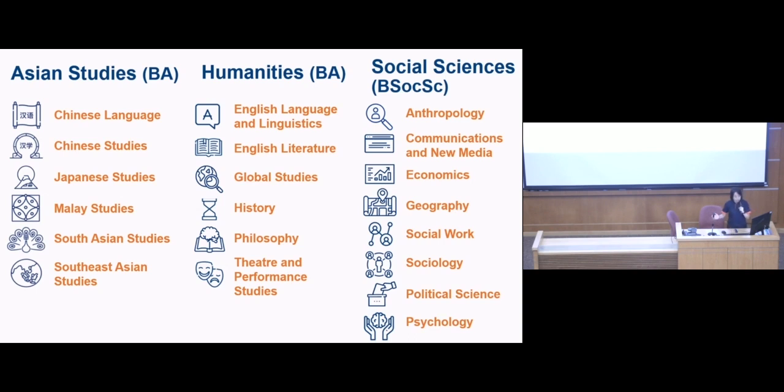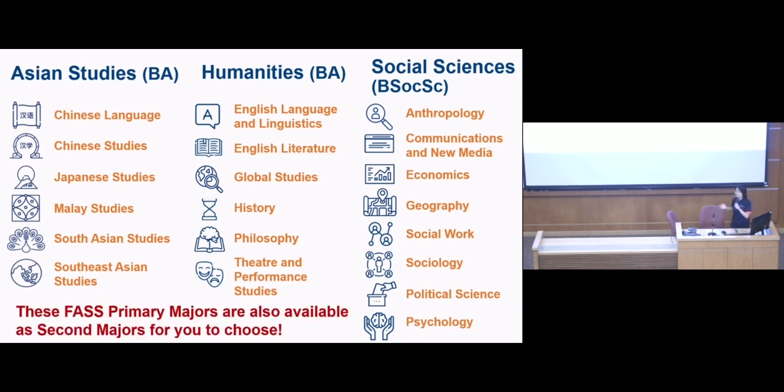These are our primary majors, but the good thing is that they can also be read as second major. So let's say if you're interested in how geography, climate, location shapes economics, then you can do a major in economics and then second major in geography. Right? So this gives you an option. It doesn't mean that you must be all from the same social science. You can also do a major in history and then second major, say, in Japanese study. Okay? So it can be cross-division for that.